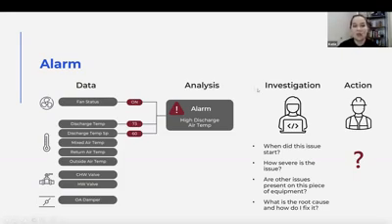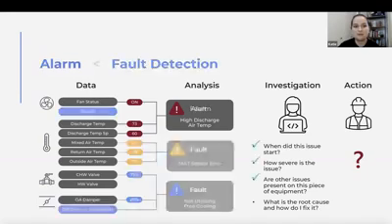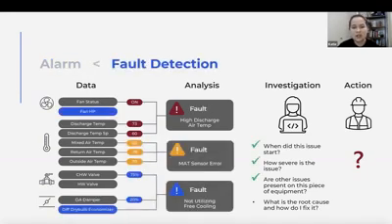So when you get that alarm, you don't know when it started, how severe it is, if anything else is impacted, what is the root cause or how to fix it, right? You have to go search that out and do the investigation before you take action. If you have fault detection, if you get that high discharge air temp fault, you know when it started because you have some history, right? They bring that to you. You know how severe it is because maybe you know that it serves a lab space. Maybe you have prioritized lab spaces to have a higher maintenance priority. So that would come to the top for you.